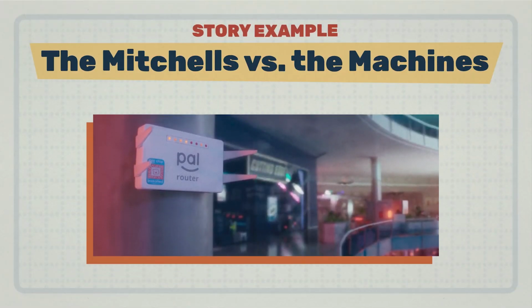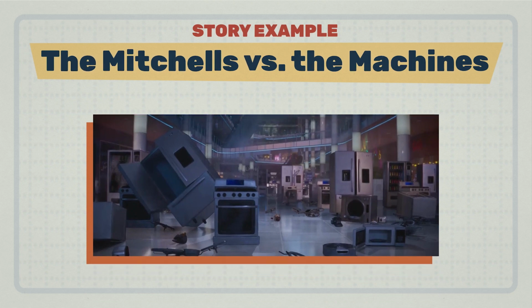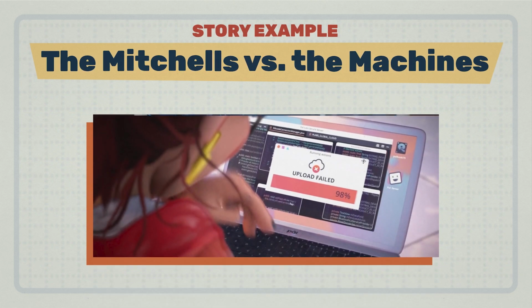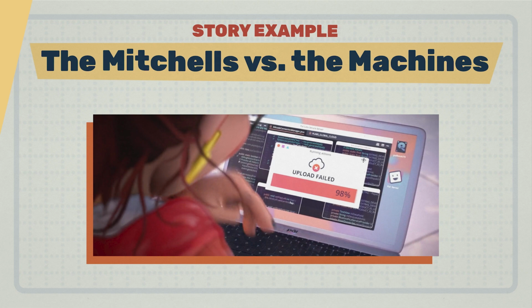And in the best cases, the prize and price are linked to the same action. For example, in the Mitchells versus the Machines, this is when the router is destroyed. The prize is that it shuts down all the killer machines in the mall, but the price is that it also stops the upload of the kill code. You can think about it like this. The midpoint should contain both something really good and really bad. It's a bittersweet victory or an optimistic mistake. This helps mark the shift from positive to negative and is the high point before the protag begins their descent.